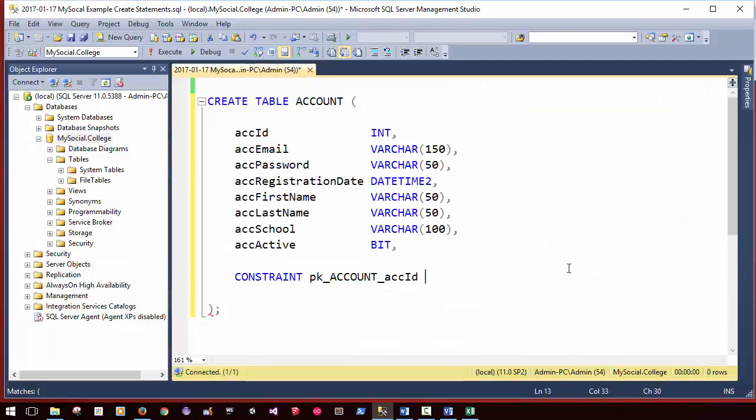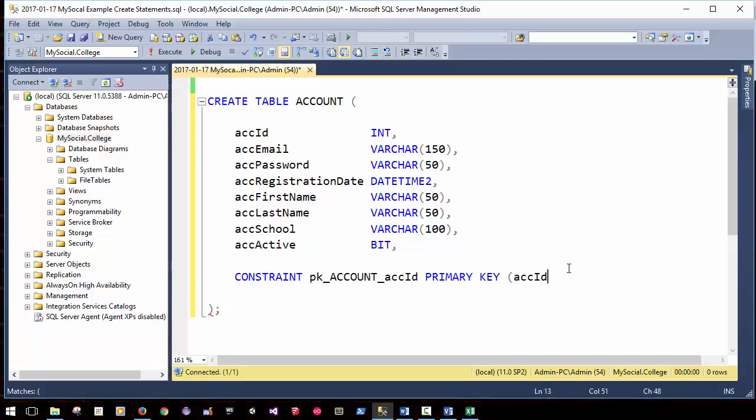Then we have to describe the constraint. So this is a primary key constraint and it takes only one piece of information, and that is what column it's on. Okay. Now this here is a naming convention. If we named it something else, it wouldn't change the functionality. It would still work, assuming that we used a unique name that wasn't used somewhere else. But if we looked at something like this later on, we wouldn't really understand what it meant. So we try to use our naming conventions so that if we get errors and so on, we have an easy way of identifying where these constraints belong and being able to deal with our issues.